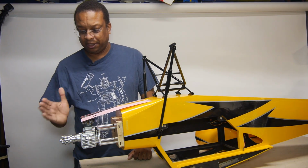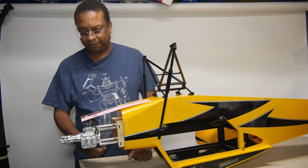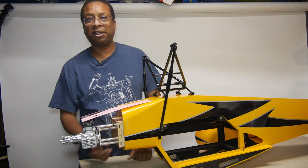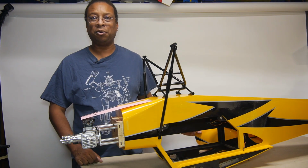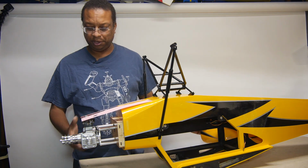So I'm going to have to take the engine off, which I was probably going to do anyway for other reasons. I'm going to trim these down a little bit and bolt everything back up, but then I can go on and drill the holes for the muffler extensions, which I will put on eventually.